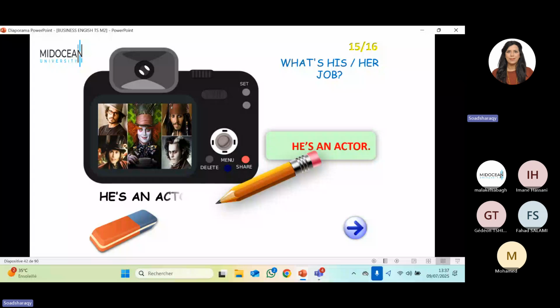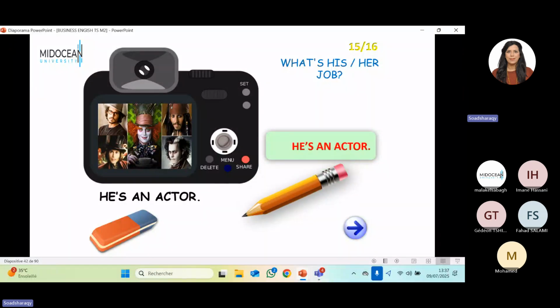And who is your favorite actor, Muhammad? My favorite actor is Jean-Claude Van Damme. Okay. Can you mention examples of his films or movies?